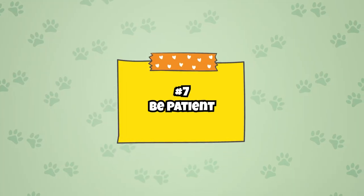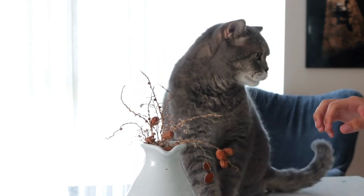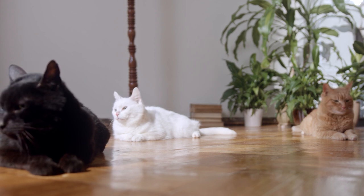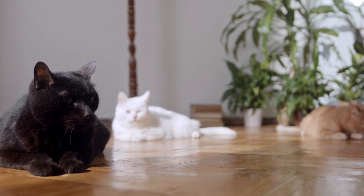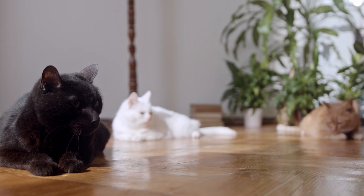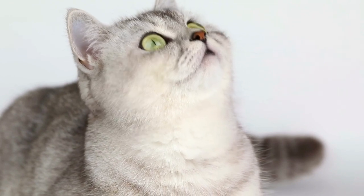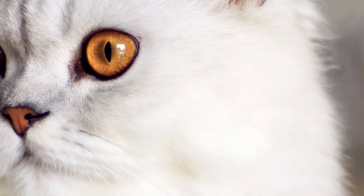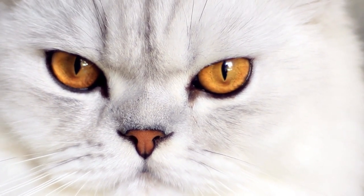Number 7: Be patient. Since moving is such a stressful time for cats, it may lead them to lash out. Your cat may exhibit some anxious and destructive behaviors like scratching furniture, clawing, or meowing excessively. While it is important to acknowledge your cat's body language and emotions, understand that it is normal for cats to be stressed during the moving process. Some cats may handle it better than others, but moving is an anxiety-inducing time for routine-driven cats. Moving is also an anxiety-inducing experience for people — you may be feeling stressed, tense, and anxious as well. However, try your best not to take it out on your feline friend. Even if your cat acts out more than usual, try to be patient. You will both adjust over time, so stick together during the transition period.